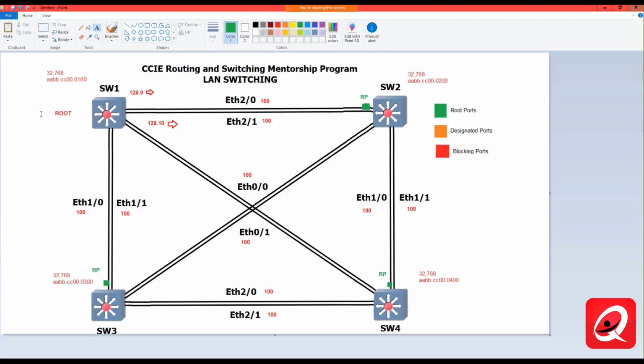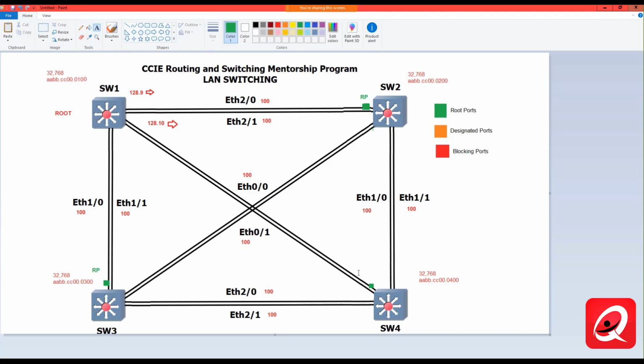2, 4, 6, 8, 10, 12, right? Which means I'm going to have 12 designated ports. I just realized we made the assumption that this middle link was not active, but it is. So we're not going to set that as our root port. Our root port should actually technically be 0, 0 on the switch, because that has a lower total path cost to the root. You guys understand the change, right?